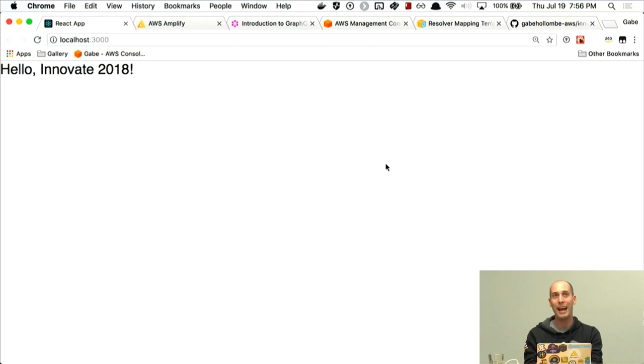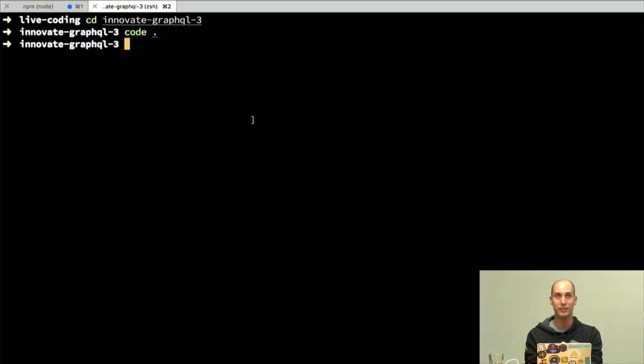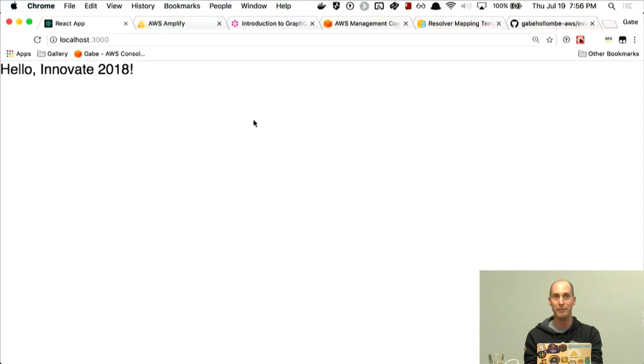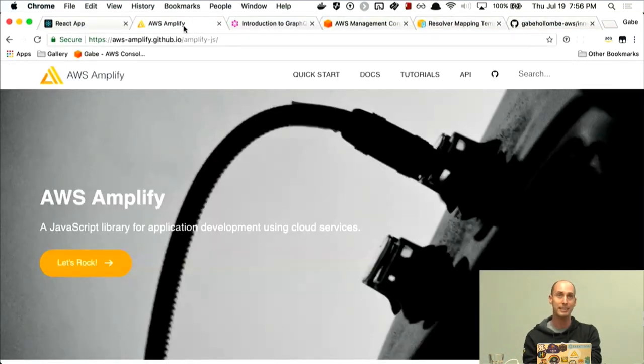Okay, so we have a standard React app and we can make it put things on the web. But what I would like to do now is add some authentication to this before we get started with the AppSync and the GraphQL integration. So let's do that. The easiest way to do that is to use the AWS Mobile Hub and the corresponding AWS Mobile CLI. Now, if you didn't know that from listening to me here on the stream, you could figure it out by looking at the AWS Amplify JavaScript library documentation.